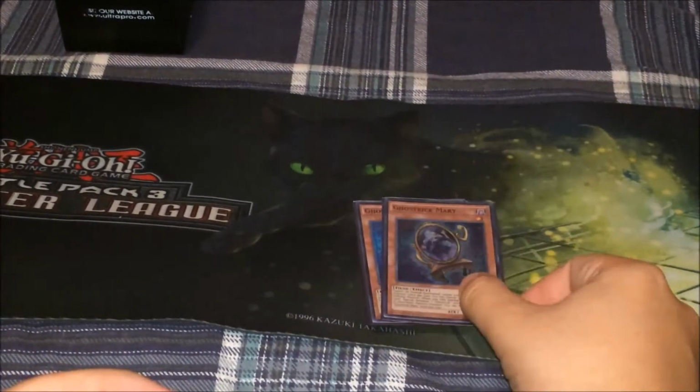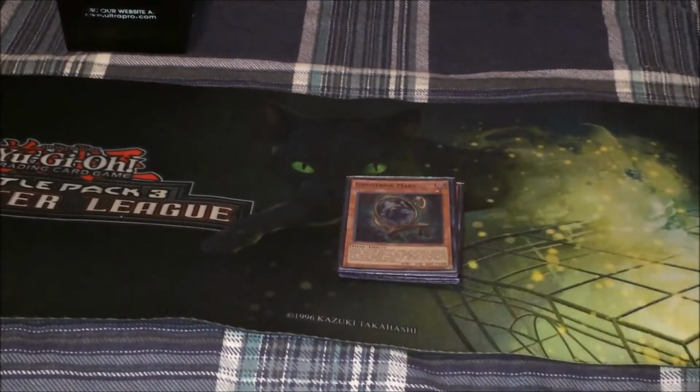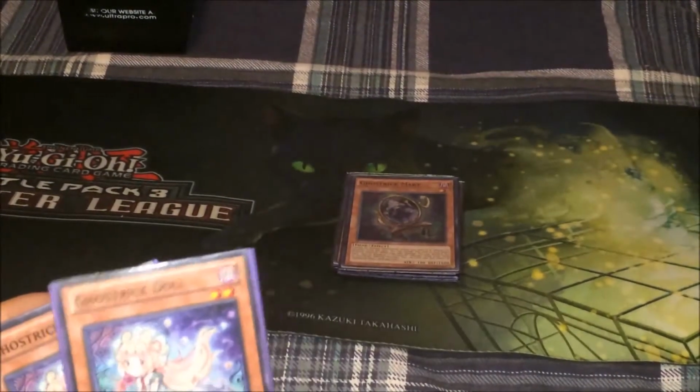Alright, and then we got 3 Ghostrick Mary. If you take damage at all, you discard Mary and special summon a Ghostrick from deck. So normally what you do is discard Mary, special summon Jiangshi. I'll get into Jiangshi later.